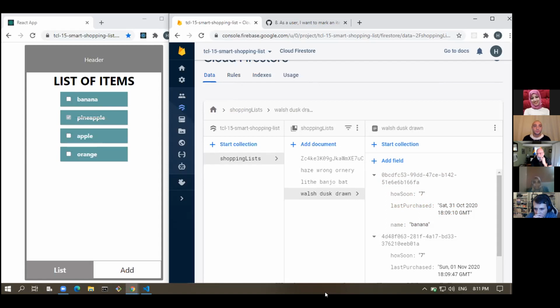Because it was probably 15 seconds or something. Well, I don't know if it was that long. From the time that you hit the checkbox to the time that you hit save on the time in the console, right? So yeah, it seems like you would have had to account for that, but no.